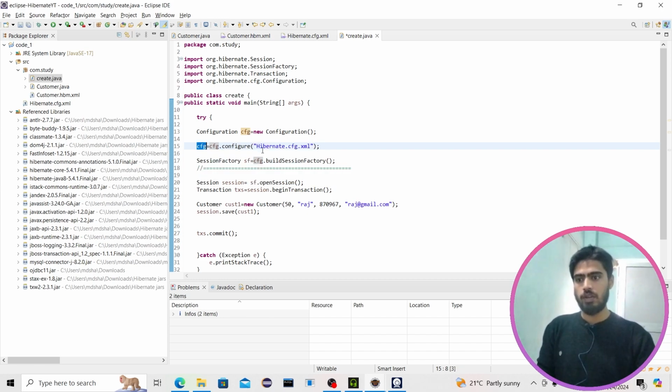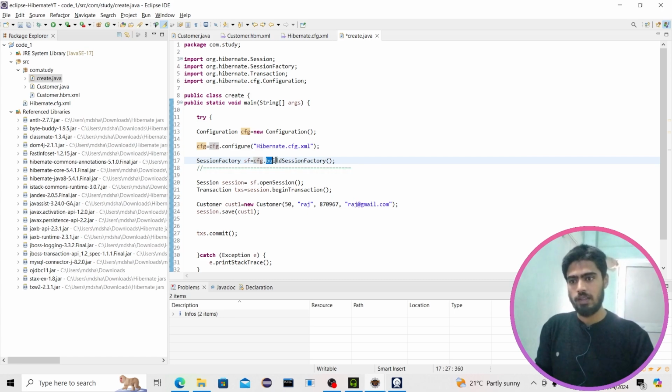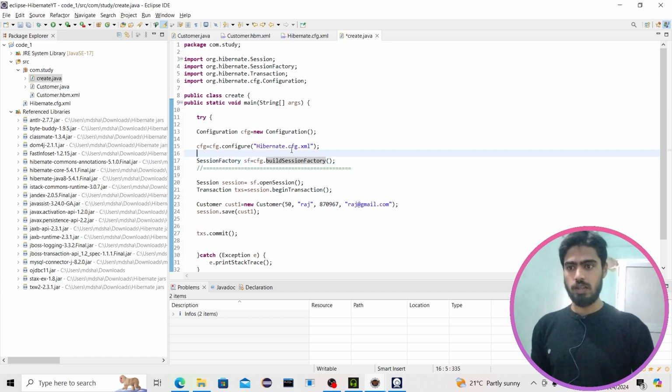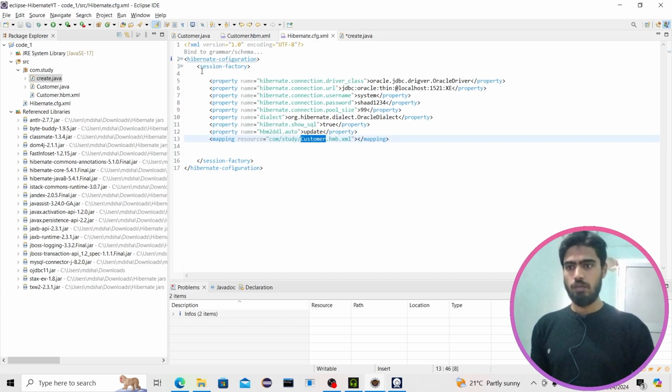With the same configuration object, again we are building the session factory. So inside the CFG, we have right now this Hibernate configuration document, and we are doing build session factory. In this Hibernate configuration document that we mentioned here, we have this session factory tag.